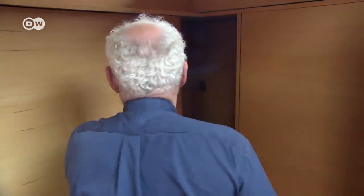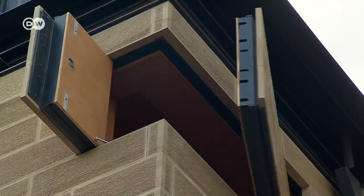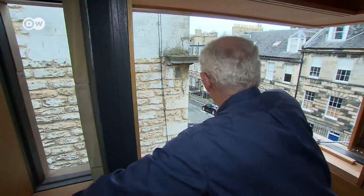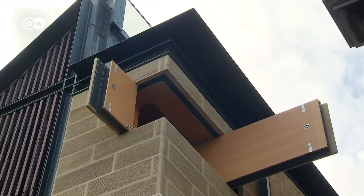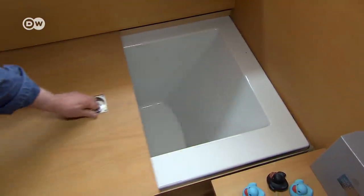The master bedroom is located on the top floor and also contains large moveable panels — here too, there is an element of surprise. It's a small house and spaces are at a premium, but I wanted to have a bath somewhere. So I thought, why don't I put a bath in the bedroom? But I disguised it as a seat.